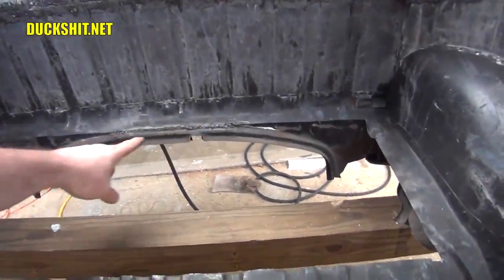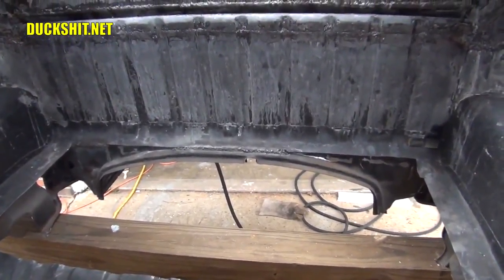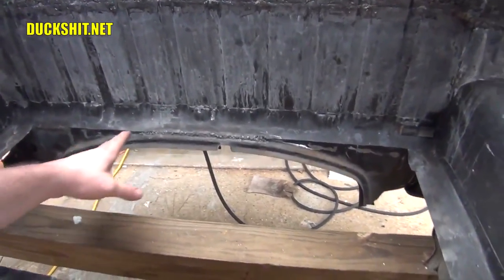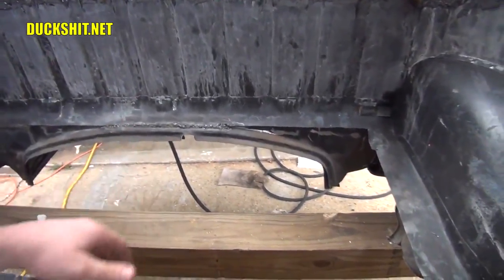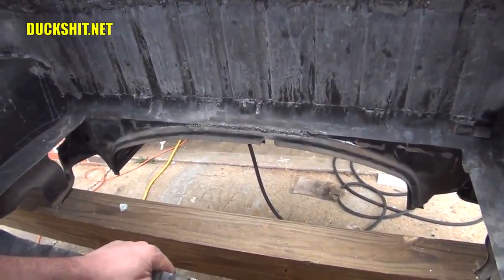Welded closed my firewall where I accidentally hit it with the, what the hell's beeping? Everything's beeping. My phone's beeping, the GoPro's beeping. Anyway, I welded in the areas where I accidentally cut through the firewall. This really isn't that important, but nonetheless, it didn't need to be a split in it there.